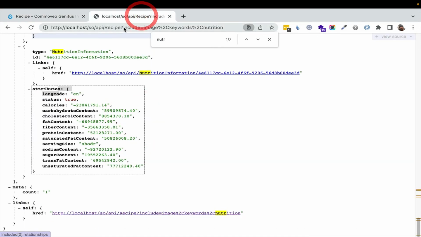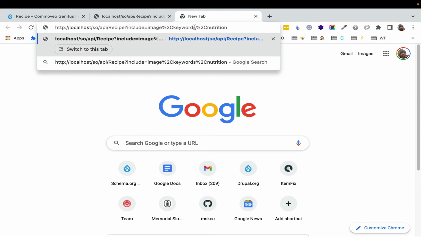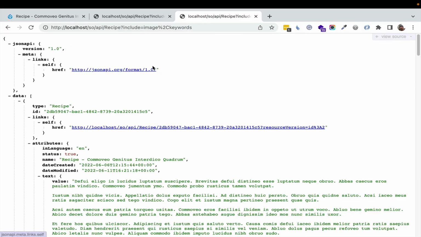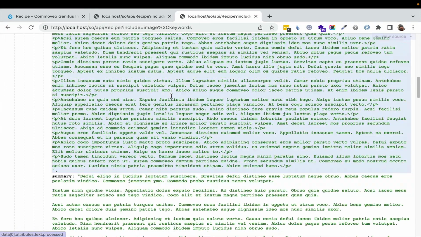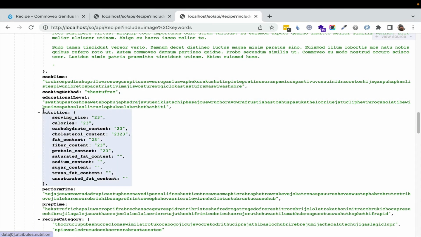Now, to emphasize the API difference, I'm going to go here. I have to take off the include on nutrition in the nutrition entity, which is on the nutrition field and pulls in the entity, which no longer exists. So I'm taking it out. Okay, so let's talk about the difference. This is a flex field generating an API, and what happens when you go to nutrition information is you get your data right here. It's not an entity reference to another entity that someone has to look up. It's right there. It's clean.